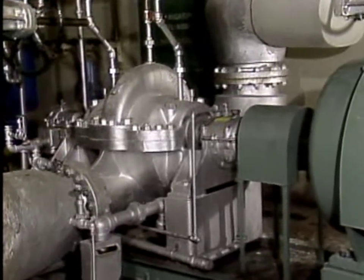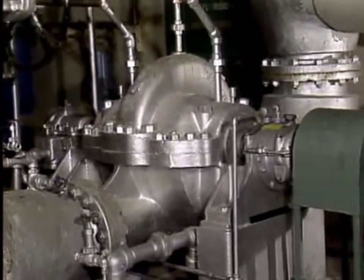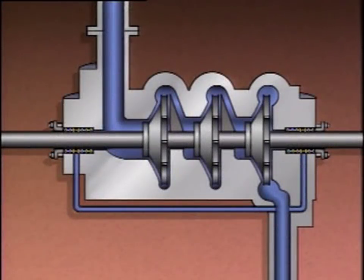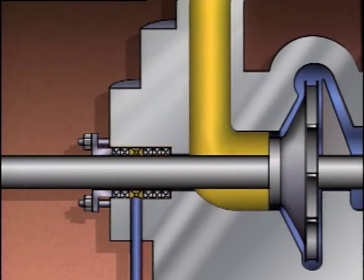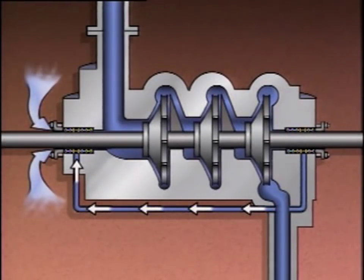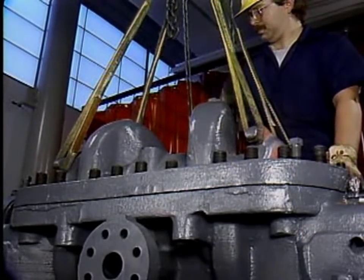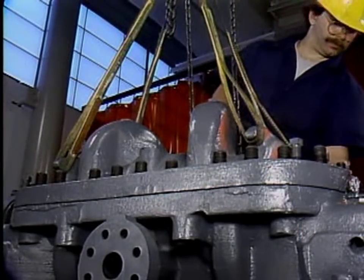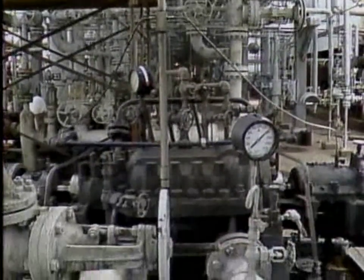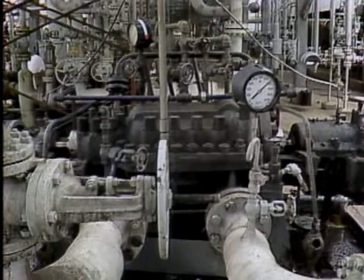The suction of a centrifugal pump is normally at a low pressure, and this low pressure could draw air into the pump through leaks or the packing. On some pumps, the packing is exposed to the same low pressure that exists at the pump's suction, so the packing is often supplied with liquid from the discharge of the pump to cool and help seal the packing. If the flow of liquid to the packing is not adequate, air could be drawn in through the packing. Air can also get into a pump after maintenance — for example, if piping has been worked on, air in the pipes could make its way to a pump and cause the prime to be lost.